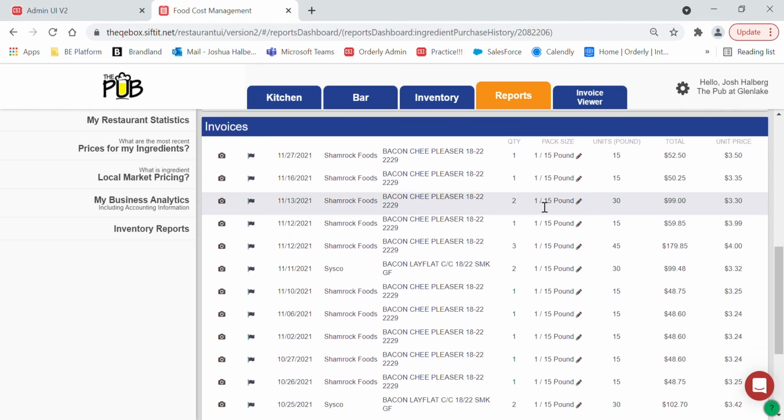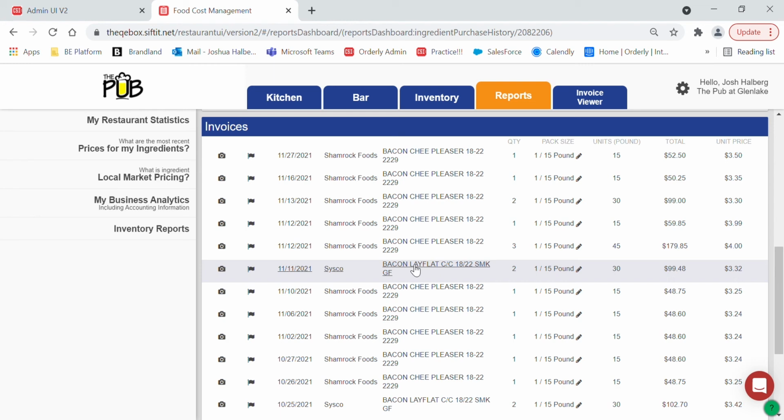When looking at the invoice information, it is important to make sure that these are actually substitutable and comparable products between suppliers. What we would not want to do is give you price comparisons for ingredients that really shouldn't be being compared. Let's say, for example, you use one bacon for your restaurant and the other is meant more for your banquet events. Since these products have different purposes within your rooftop and are not something that we would want to compare to each other, what we would want to do is unlink these items.